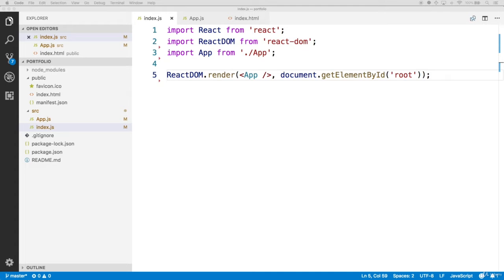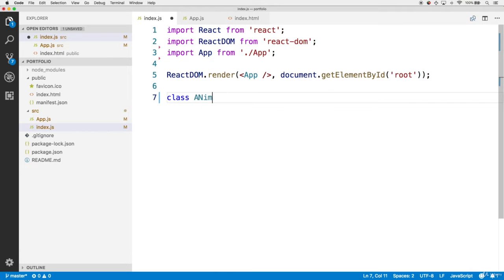Hey there. Let's write some temporary code in the index.js file to explore how classes work. First up, we're going to create that generic animal class that was brought up earlier in the overview. So with the class keyword, let's make the animal class. Then we have the class body with a pair of curly braces.